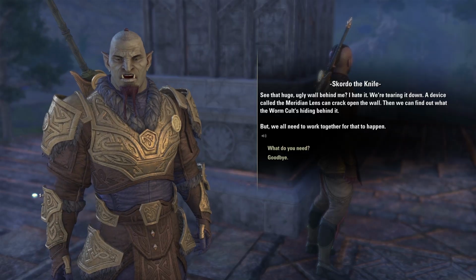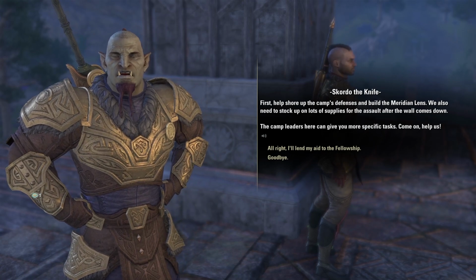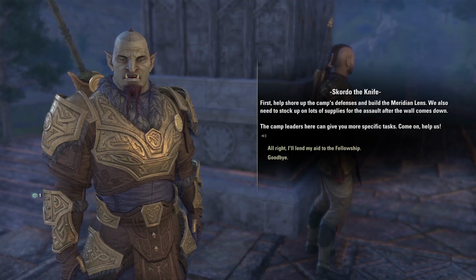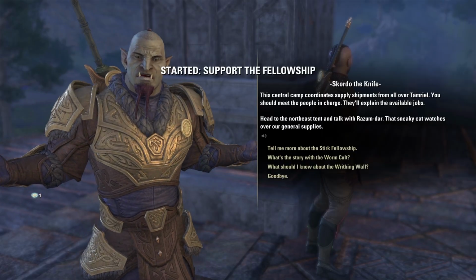The event kicks off in Phase 1 on October 13th. Your first step is to get the intro quest, Support the Fellowship. You can grab it for free from the Crown Store, or find the quest giver, Squirt of the Knife, at the Stirk Fellowship Camp on the island of Stirk, or the Sunport Rampart Camp on Solstice.